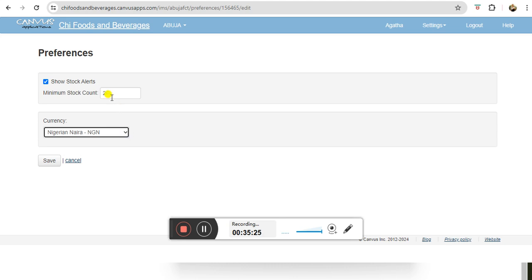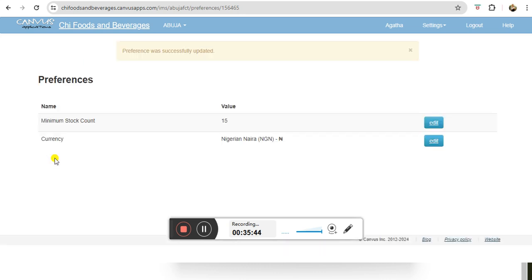You can choose 10, 15, or 5, okay, let's choose 15. So once the school sells any item and it is getting to 15, it will show that they are low in stock, and they will call their manufacturers, their producers, or their vendors to supply. Okay, so that is all.